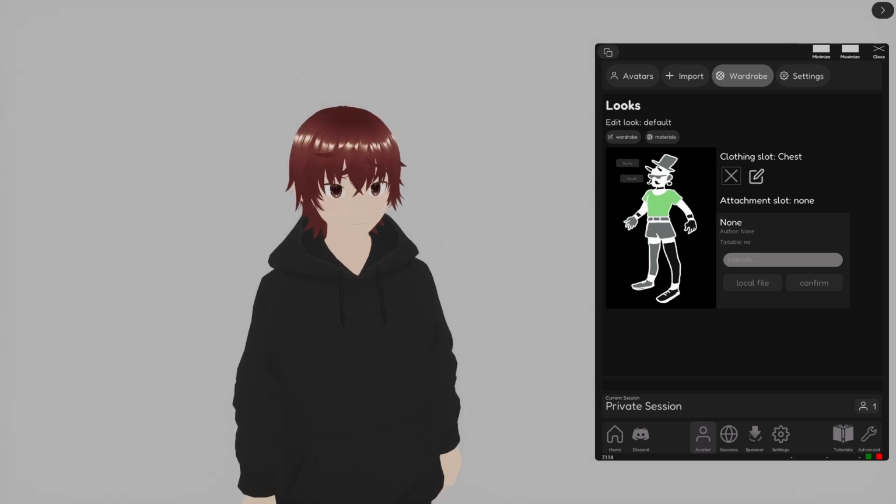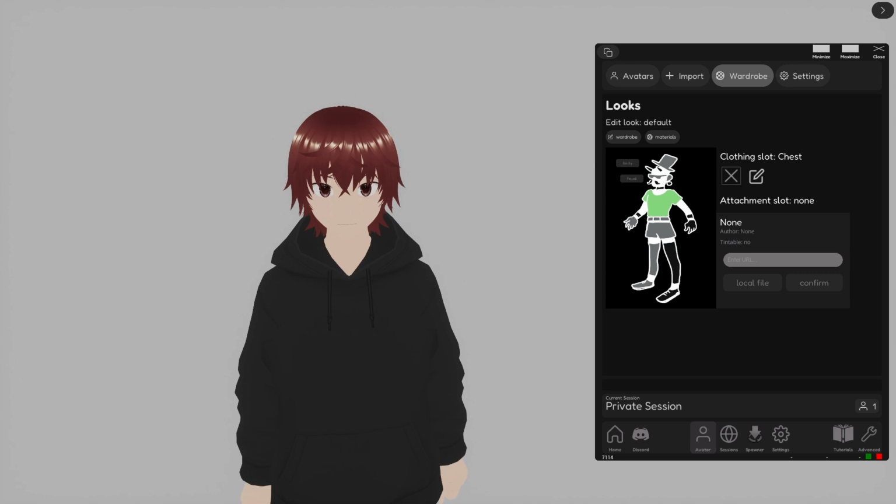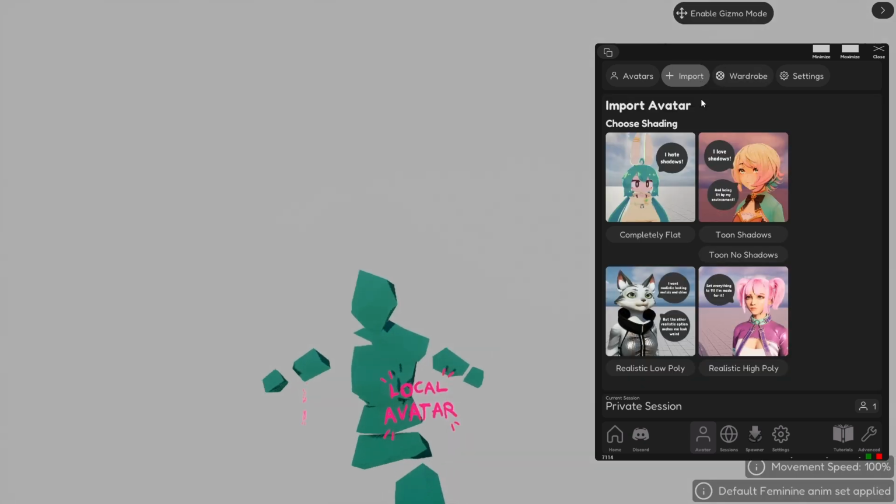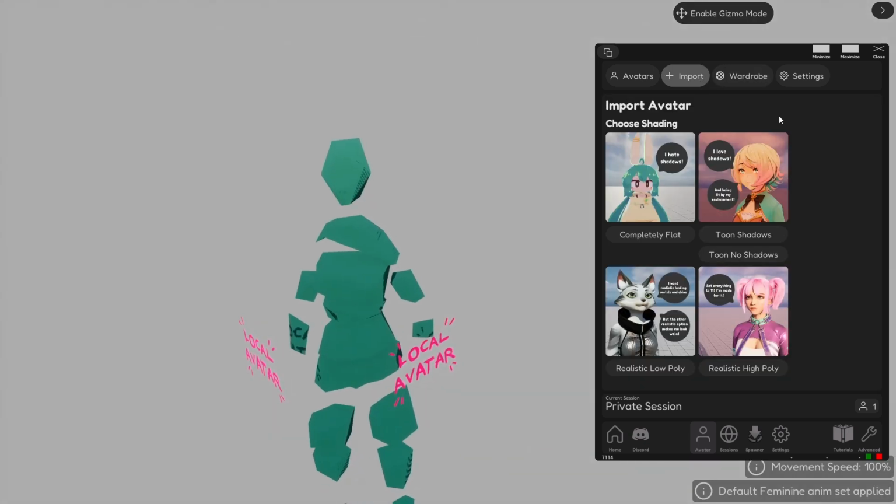That's the wardrobe done. Okay, now this is where it's going to get more complicated. This is only possible at the minute using ARKit. However, you can already have your clothes set up. The only thing you cannot do is import. While you can import if you really want to, you don't have the blend shapes for the facial features. So my idea is I'm going to go through Blender and explain what the problem is and how to fix the problem. It is very complicated and not too easy.